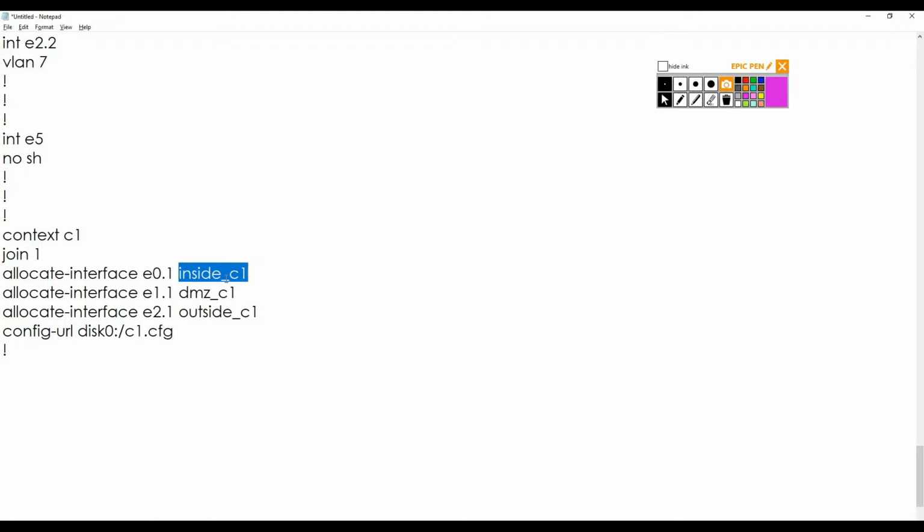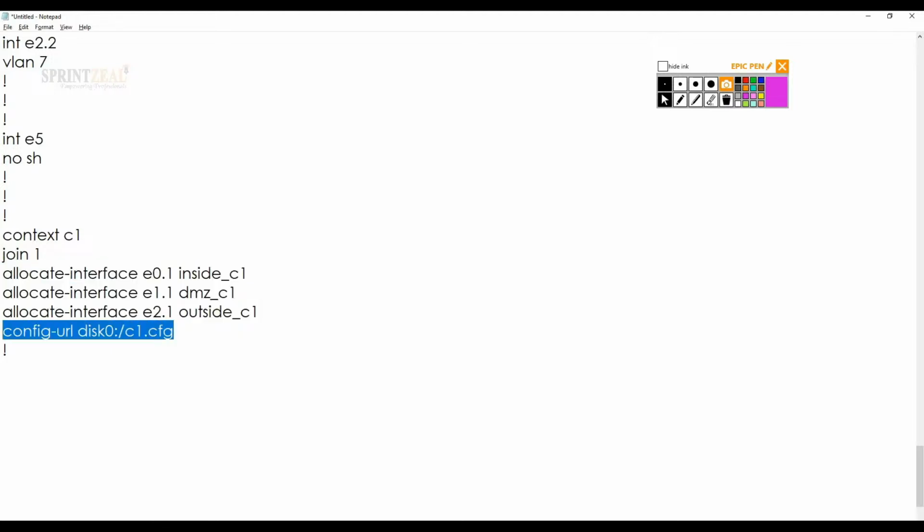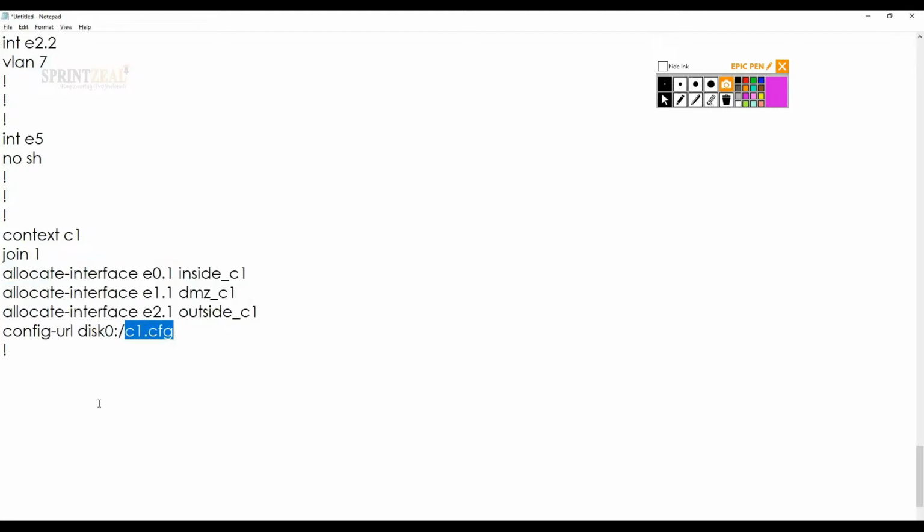But as per the question paper, we have to put these names. So we created the context, told it to join a particular group, allocated the resources, and we're gonna create the config file. These are the steps. Don't miss any of this. 1, 2, and 3.